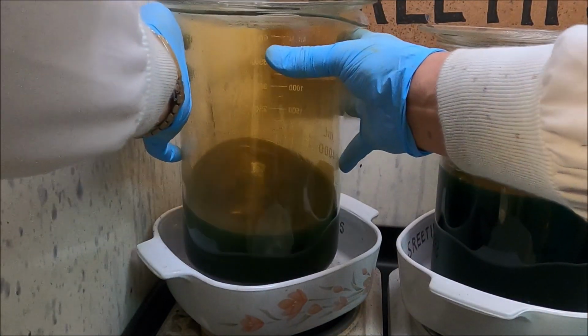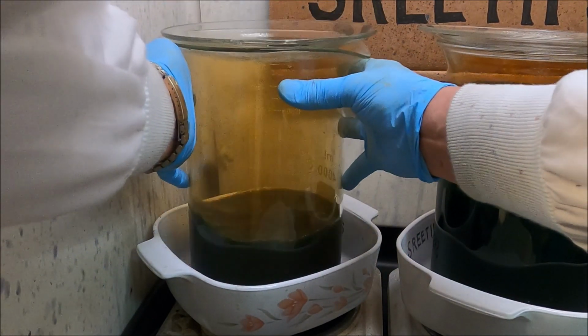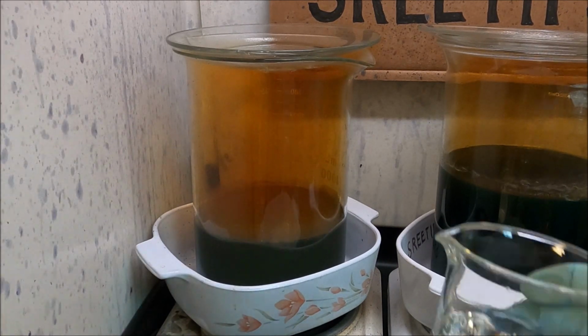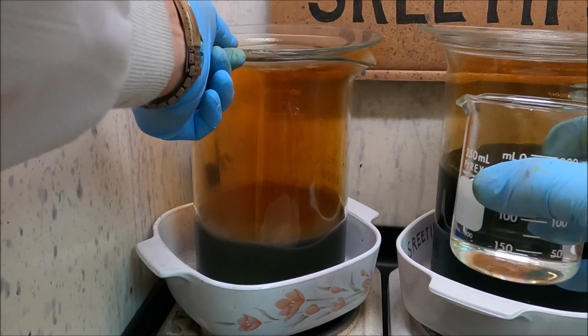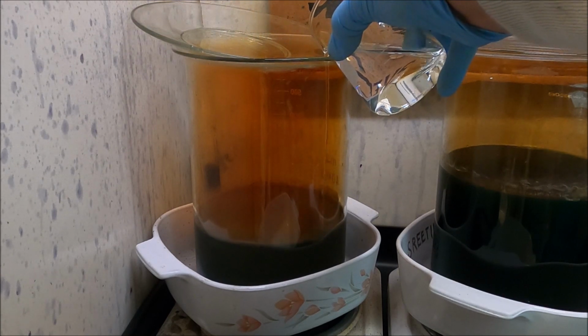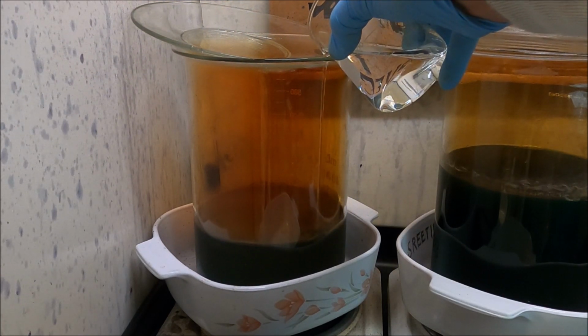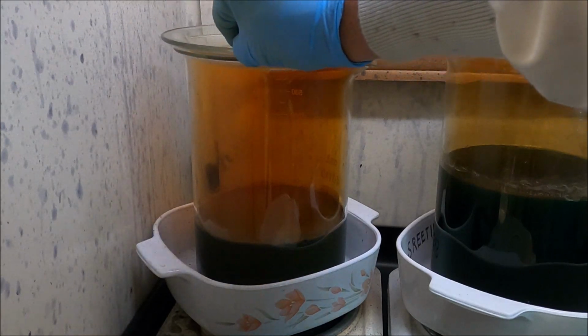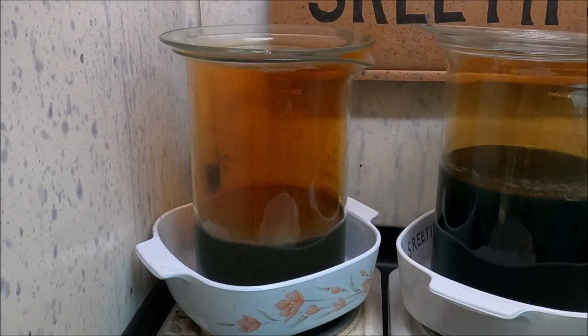Swirl here. See if we can get that mixed up a little bit in there. Alright, I don't think that's too vigorous there. I'm going to add a little bit more of our acid. Let this continue to heat like this and react with the acid that's in there with the finely divided solids.